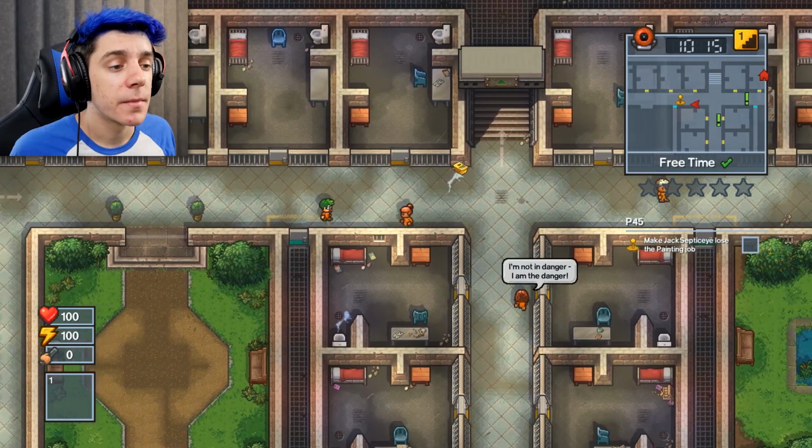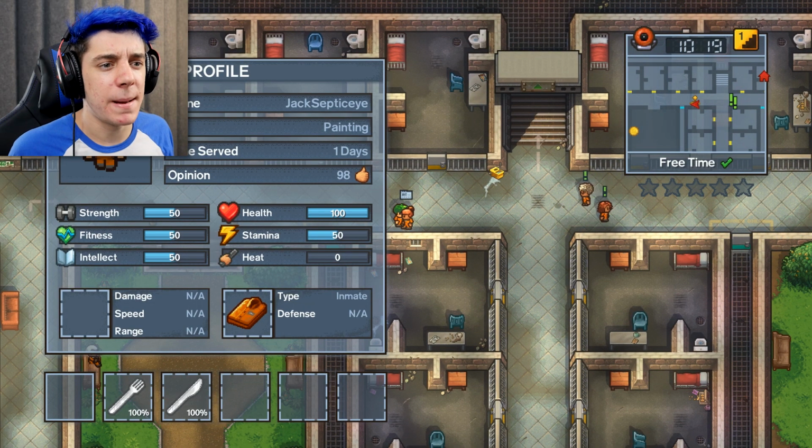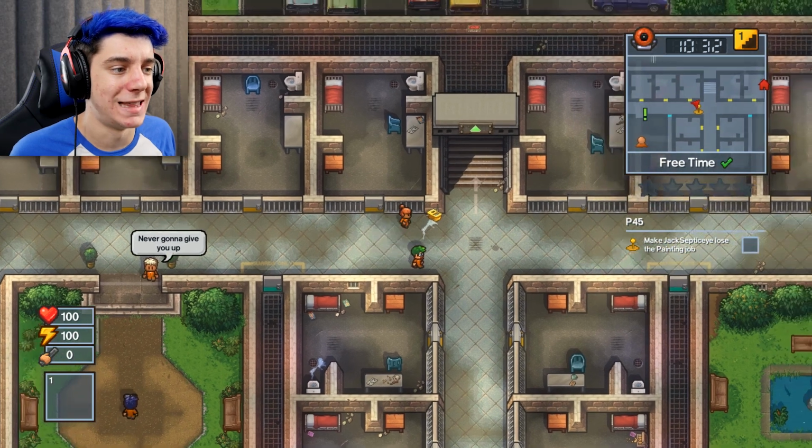Hey, what's up? How's it going? Hey. How's it going, Jack? What's up? Painting, time served, 1 day's opinion, 98%. Okay. Outfit. How do I sabotage you, huh? I want to sabotage you. I don't know how to do anything.